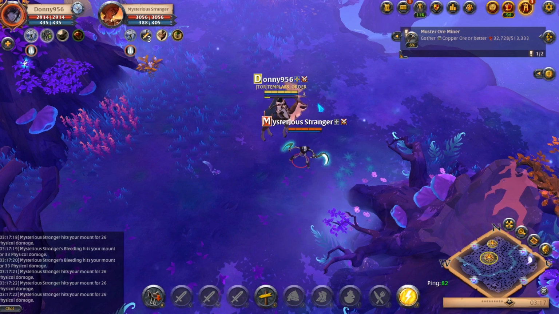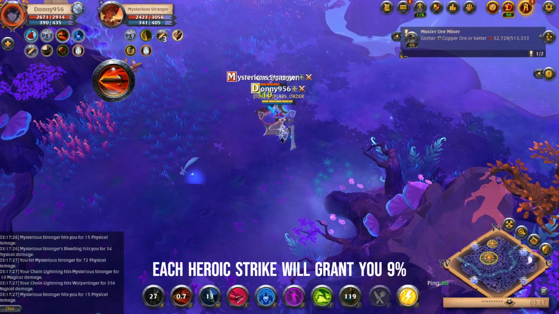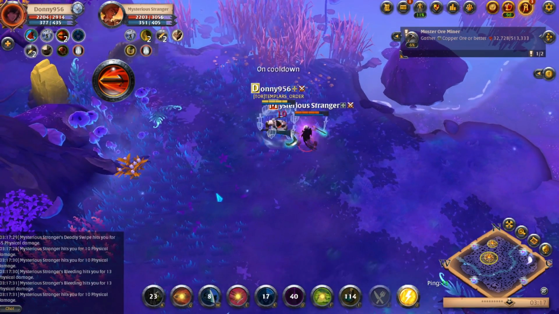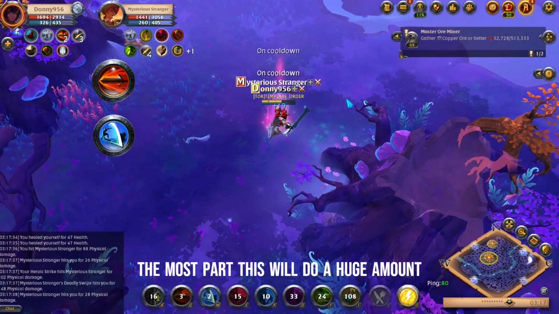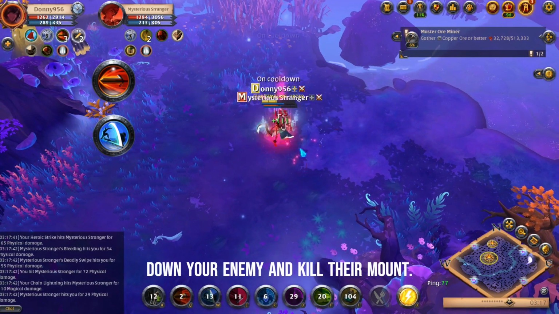For your Q, go with the Heroic Strike, which will deal damage and provide you with one Heroic Strike. Each Heroic Strike will grant you 9% movement speed and 12% attack speed. This can stack up to 3 times. For your W, you will run Splitting Slash for the most part. This will do a huge amount of damage and crowd control to your enemy. This is a great ability to lock down your enemy and kill their mount.